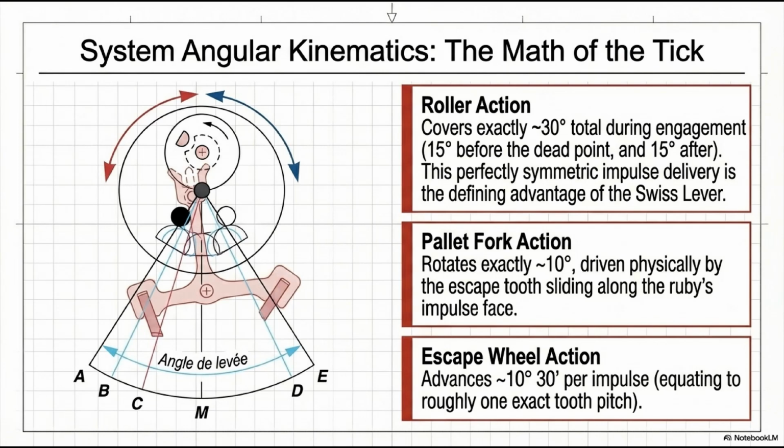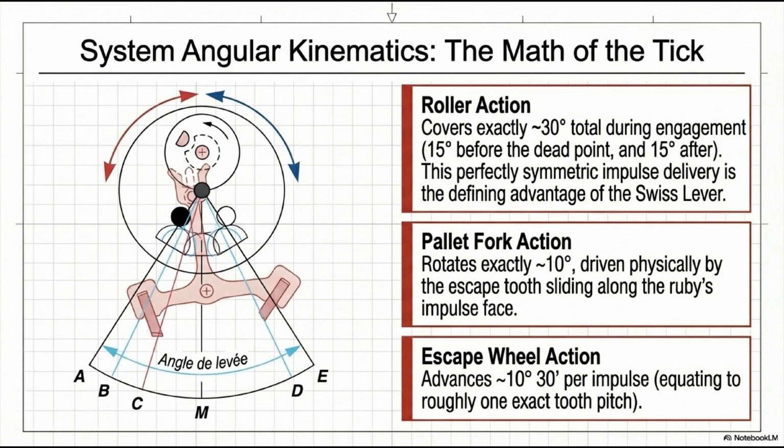Here's the master reference table for everything that happens during one complete active cycle, the kinematic state space matrix, tableau de fonctions etc. Angles. 3 components across 4 phases, with a specific angular value for every intersection. The columns, roller on the left, fork in the middle, escape wheel on the right. The rows, repose, degagement, impulsion, sécurité. Rest phase, roller in the supplementary arc at 220 to 270 degrees, fork at rest. Wheel at rest. Everything still.